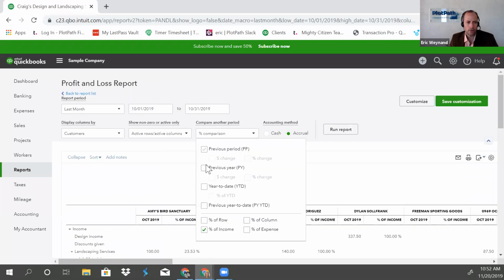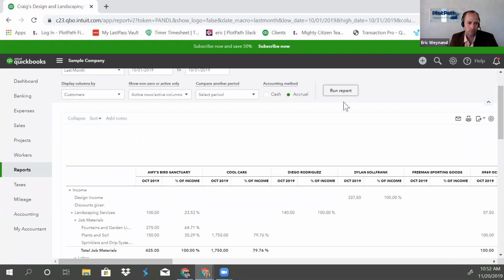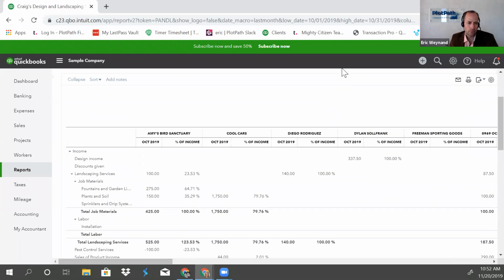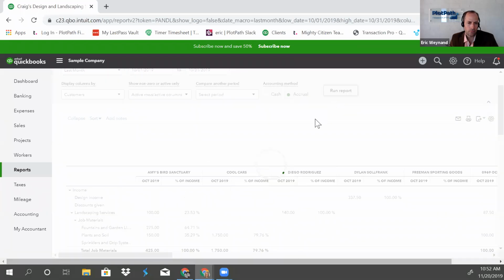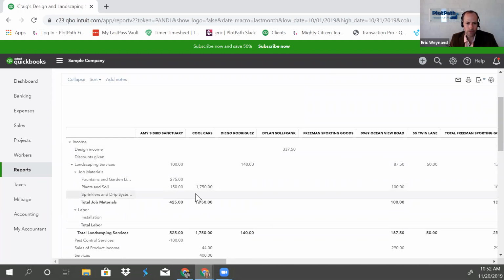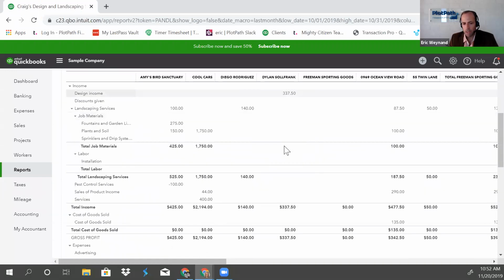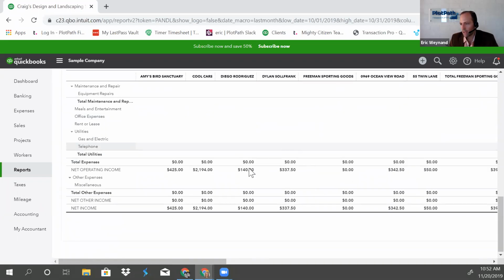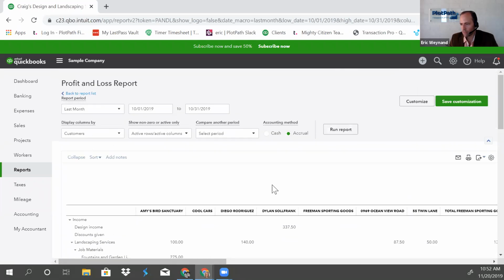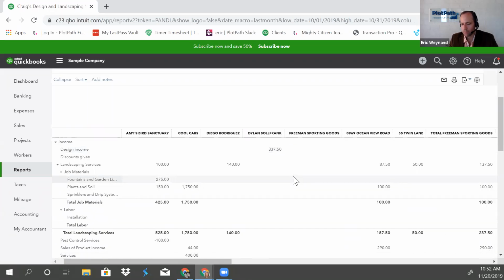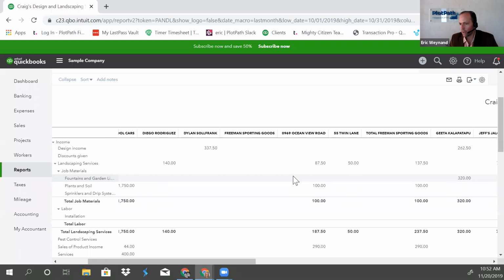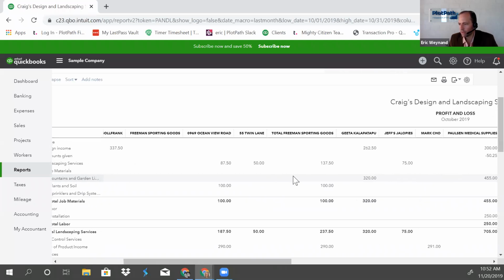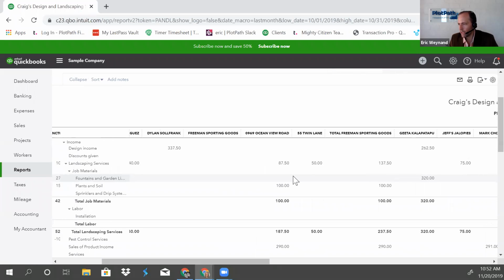And here we go. I've got each customer's revenue. There you go. Don's just trying to get rid of that percent of income so it's not so messy. Each last month's revenue, COGS, expense by customer. And so that's a really useful report for people wanting to know what their revenue is composed of in each period. You can do the same thing for year to date or whatever it is.